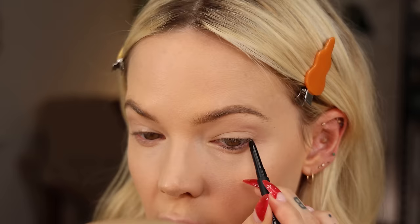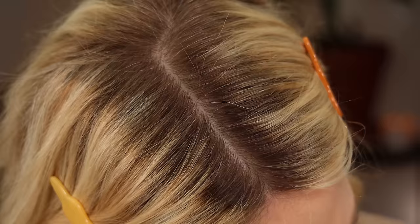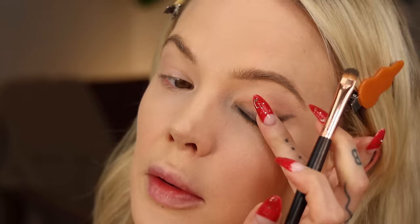I'm going to smudge this eyeliner out, and I'm trying to keep everything zoomed in like you guys asked. I'll use the Gabby Rose Pro 13 smudger brush and smudge upward and outward. The whole reason I started low dose chemo again is because I've put it off — I really didn't want to do it because I've felt the healthiest I've been in my life, but I've lost so much vision that it was time for a stronger treatment, especially my right eye. When I close my left eye to do eye makeup on my left side, it's really hard to see what I'm doing, and it scares me.